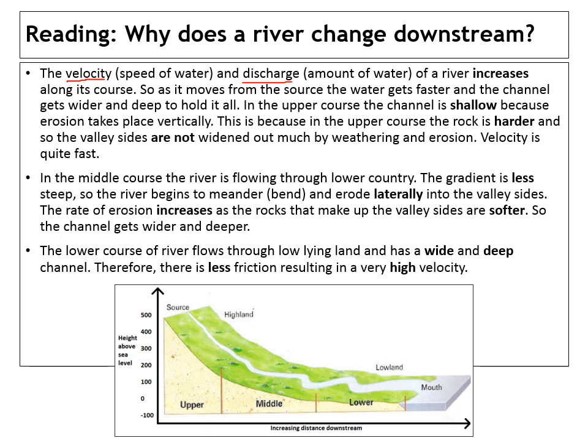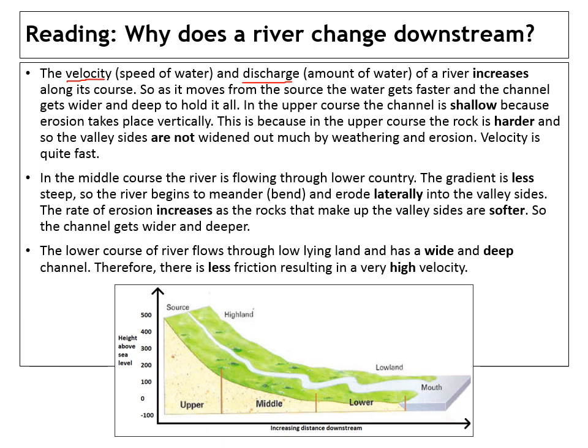Okay, so a river gets faster and more water adds to it as it goes downhill, as it travels along its course. You will get more water being added to that river from smaller rivers and streams joining the larger river, and the amount of water in the river becomes larger, and the speed it travels at is faster. Okay, so as it moves from source, the water gets faster and the channel gets wider and deeper to hold it all. Okay, so it starts eroding the rock around the river outwards and downwards to be able to hold all the water.